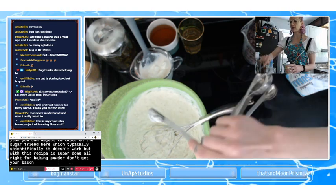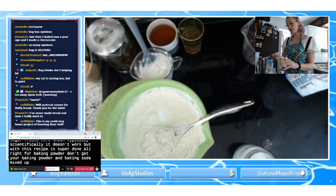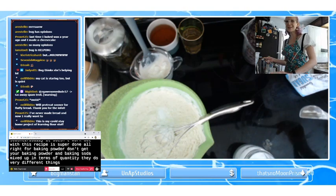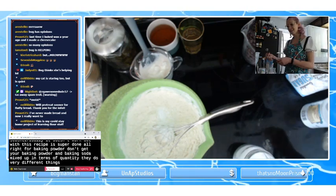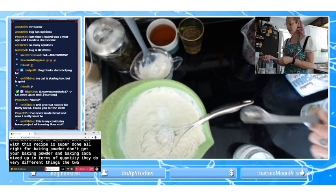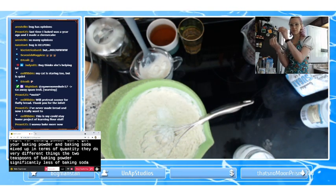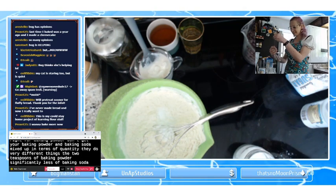All right, our baking powder. Don't get your baking powder and baking soda mixed up in terms of quantity. They do very different things. They interact in very different ways with all the other chemicals. So 2 teaspoons of baking powder, significantly less of baking soda.